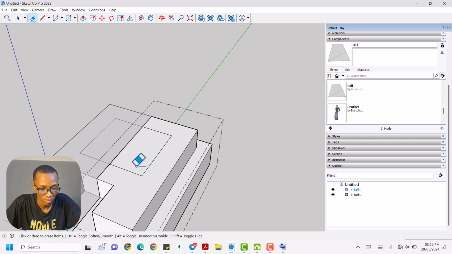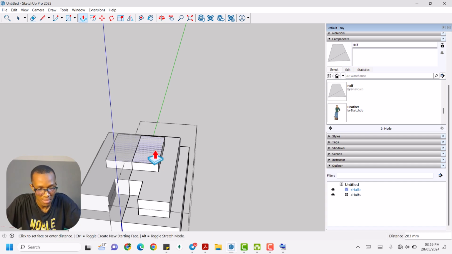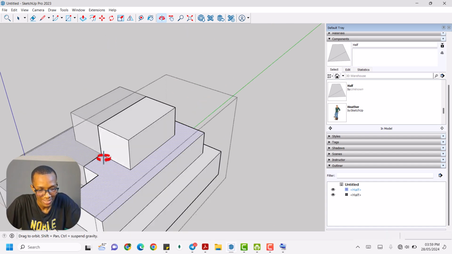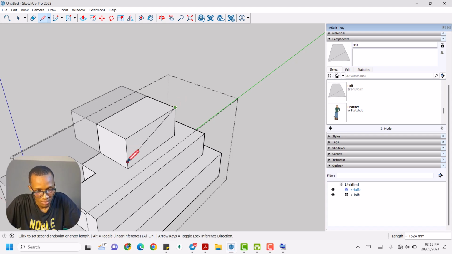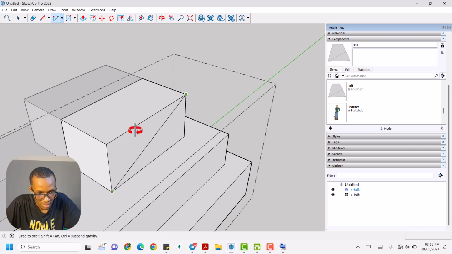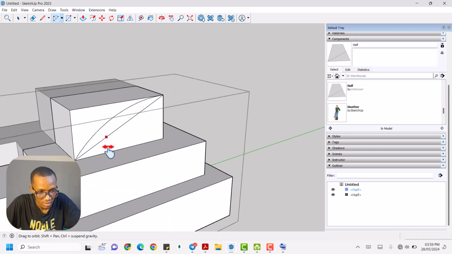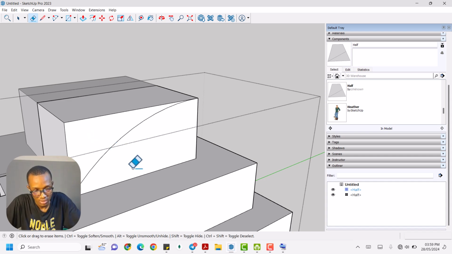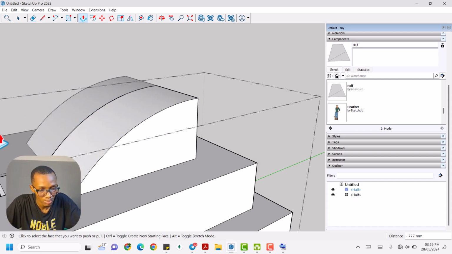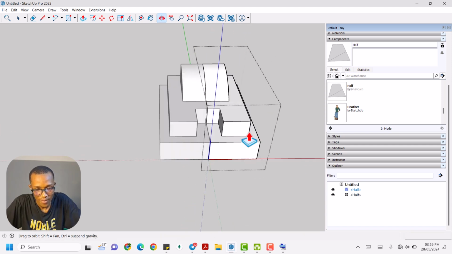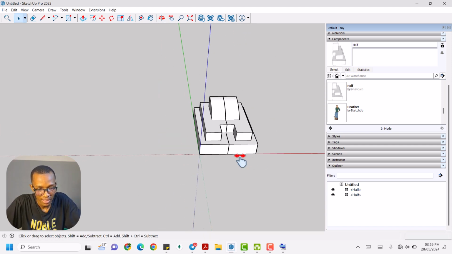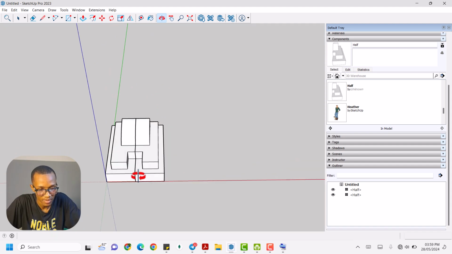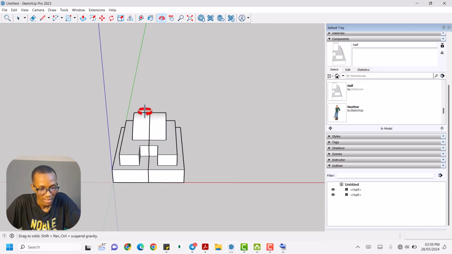There are different ways you can merge components to achieve different things. So if I just put this down here, oh no, let me use an arc. I'll get an arc there and just arc it out, just so I have something interesting going on here. So I could just delete this bottom part and I could push pull this part till it's cut off. So you see how it's a very replica mirror of the other thing. It's the same thing, but I'm just modeling one side and it's mirroring to the other side. So I have this as something.